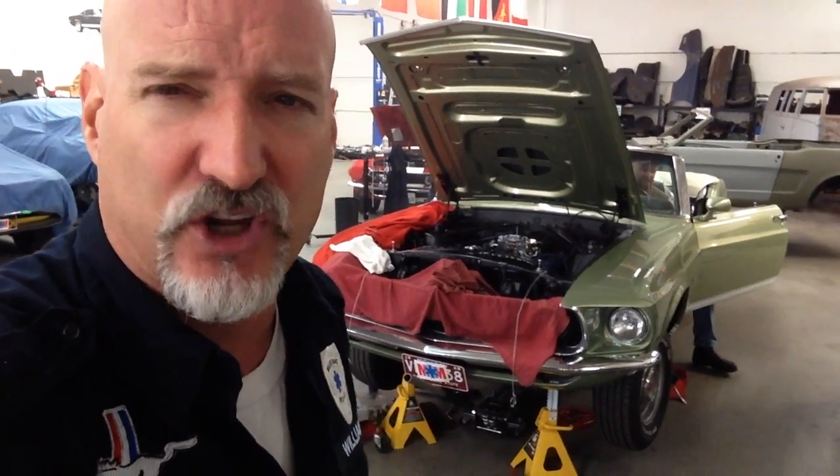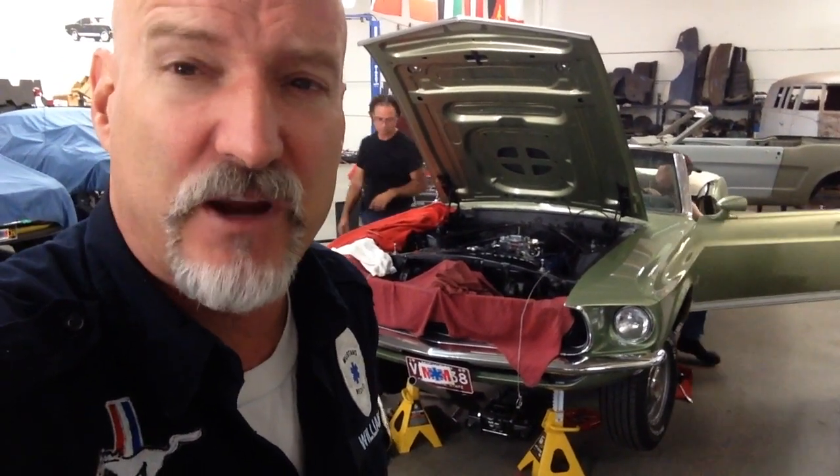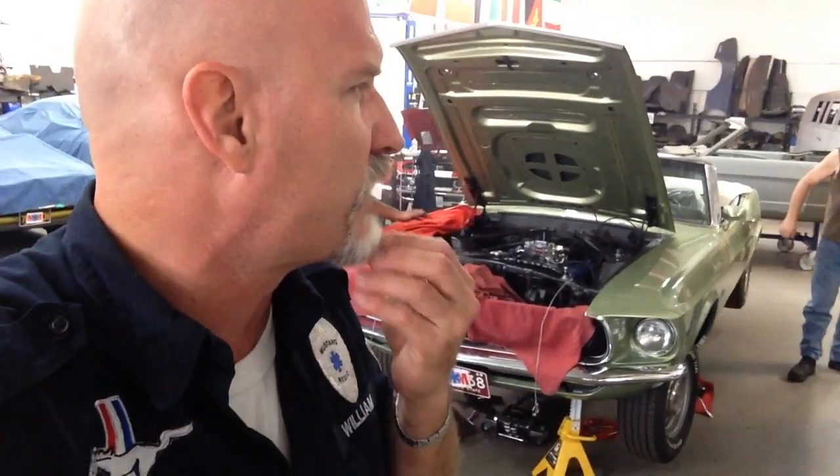Flex plate? All right, we're gonna pull the flex plate. We still got a little bit of vibration, which the flex plate could have caused with the torque converter. So I'm going to change out the flex plate on the car and get rid of this damn vibration. The odd thing is there's a second flex plate on the car, so it's got me scratching my head.